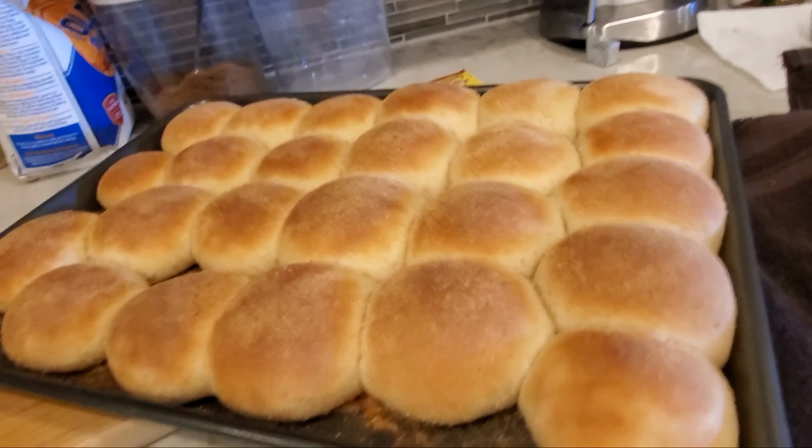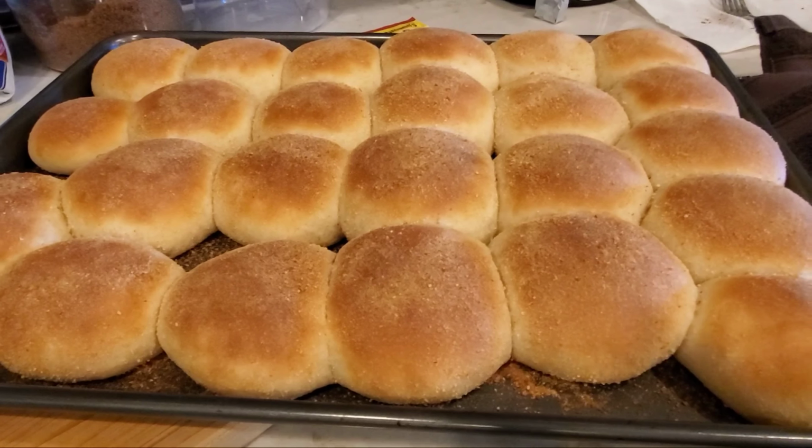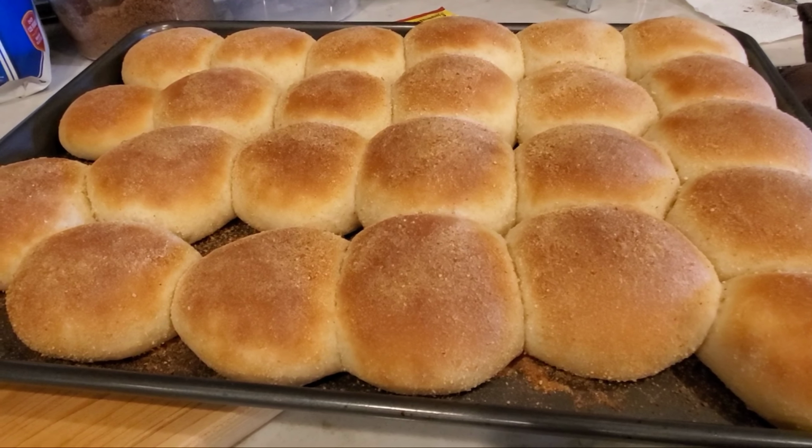Tapos na. Ito na ang aming pandesal. Ang sarap. At saka, ang bango-bango niya, girl, guys. Sobrang bango niya.